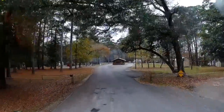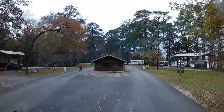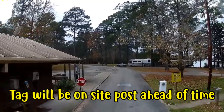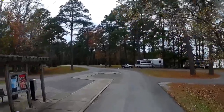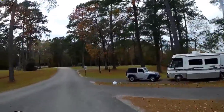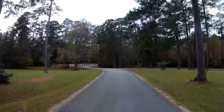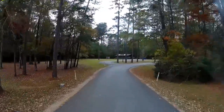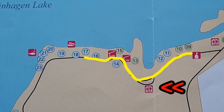When you come to the gate, you will get registered. They don't have a pile of stuff that they give you. They just ask you your name and what location you're going to be in, because you've already reserved online. I would ask for a map if they don't offer it to you. And it's pretty much just a straight drive all the way back there. The roads are two-way. They have some nice pull-throughs there. You'll see the bathroom on the left-hand side. We'll talk about those a little later.